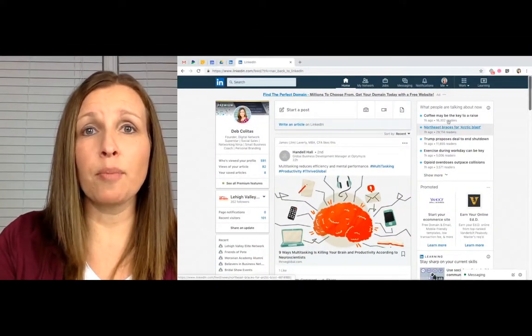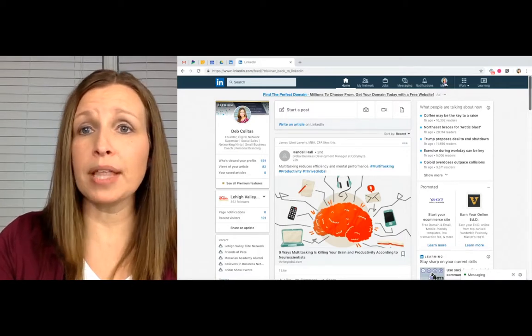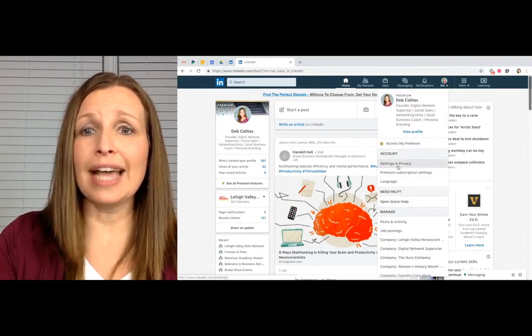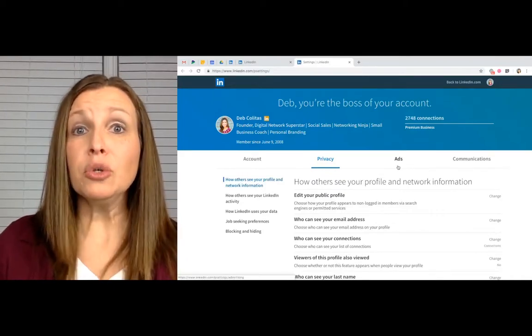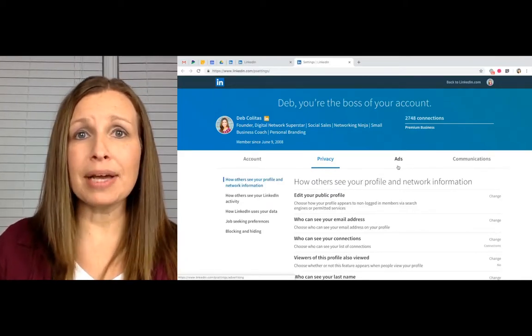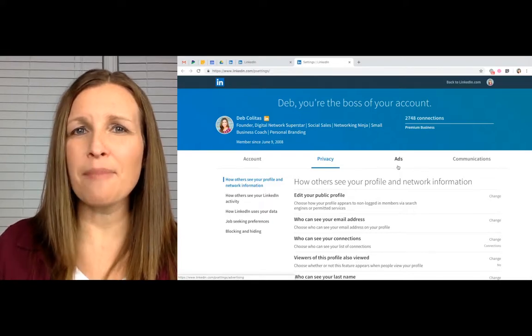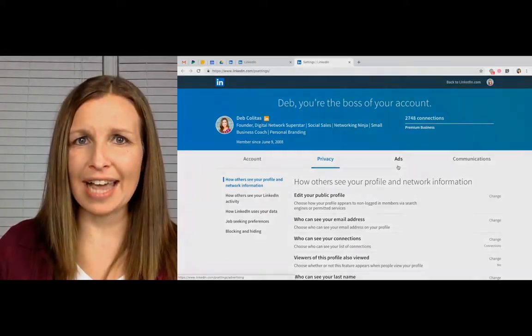Do you have the blinds drawn when it comes to social media and your privacy settings? This is something that's always very important for you to be aware of, depending upon what platform you're using. So here on LinkedIn, to get to our privacy settings, it's very simple. You go up to the upper right hand where it's the Me, down to settings and privacy, and a new window opens up with all of your options. Do not be overwhelmed. Take it step by step, and we're only going to be looking at the top 5 that you need to be concerned with today.